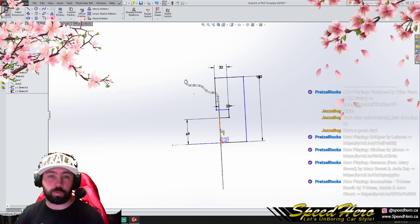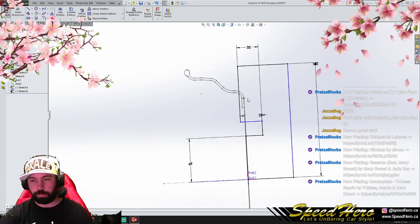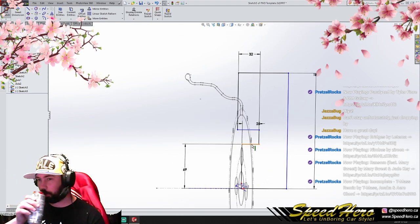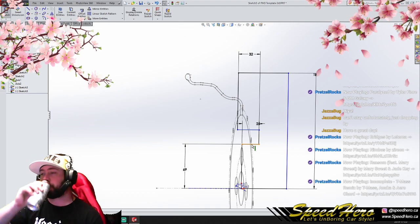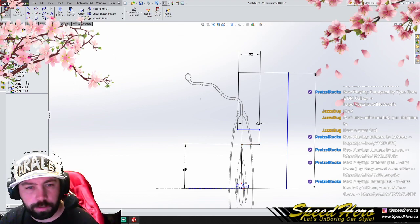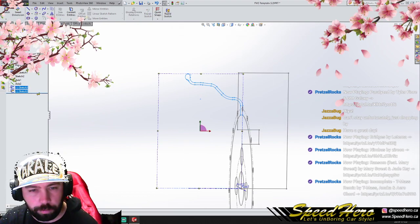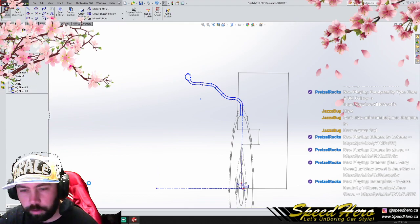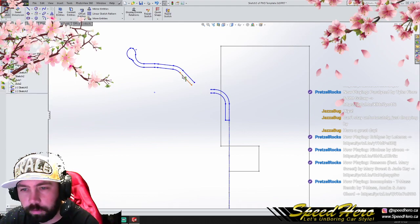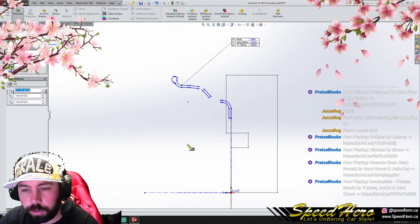So this is why you do your measurements ahead of time. We can already tell that our lip here is going to be a conflict. We can't run a zero offset. We're gonna have to run a really small front lip and a really big rear lip. Let's take our lip sketch and move it below. Let's make some adjustments, because we already know this is not correct for us. Let's measure from about here to here.